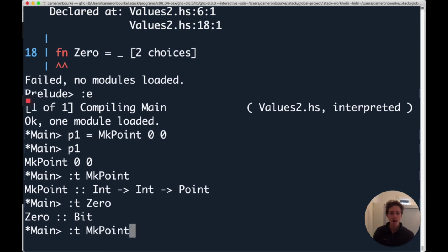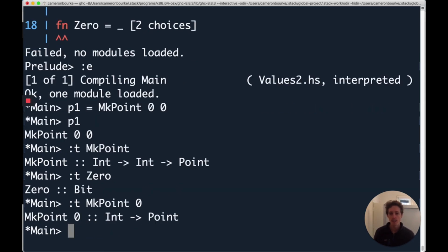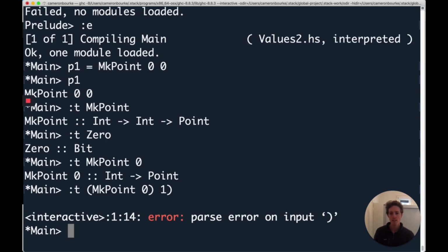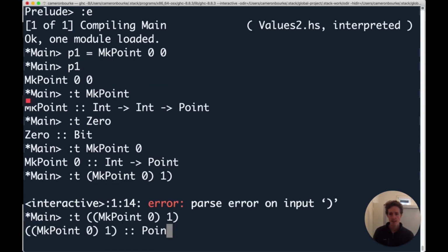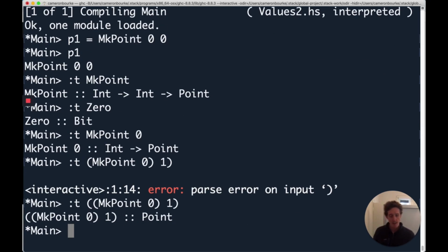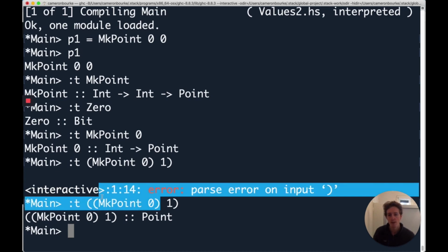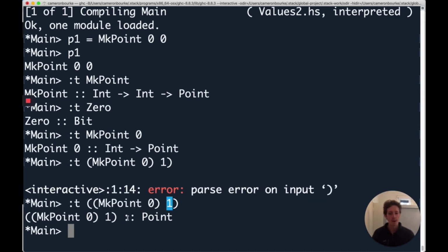And if we partially apply a single argument, we can see that instead of now needing 2 ints to get a point, it just needs now 1 int to get a point. And so we could say the same thing here and say 1, right? And now we can see it's a bit ugly, but what this is really saying is that we first applied 0, we got a function back that needed another integer, we applied that, and now we get back a point with the coordinates 0, 1.